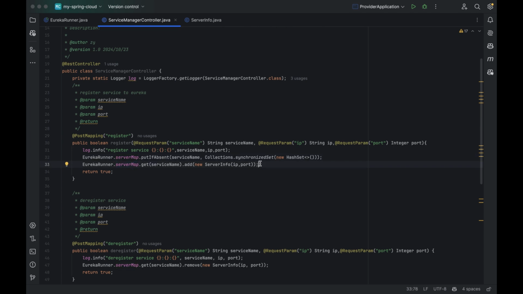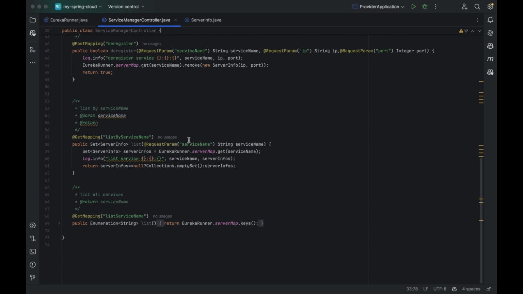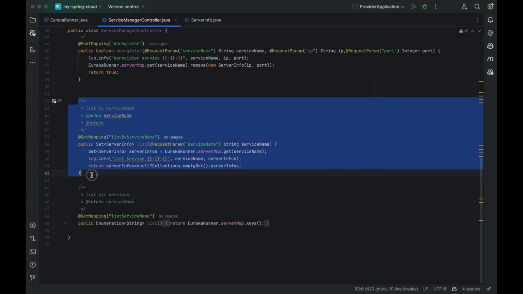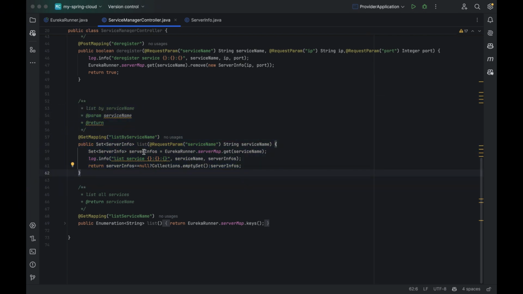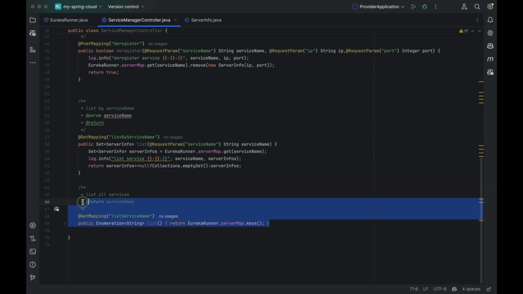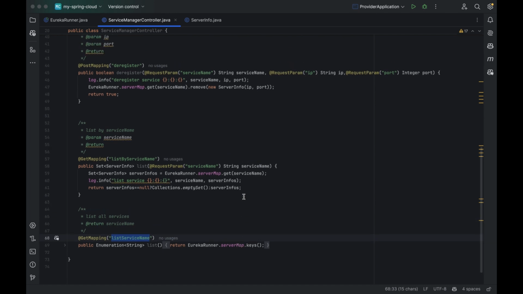Okay, this is registration. And we have another two APIs. First, we can list all the services which are registered in our Eureka. This is just to list all the service names.